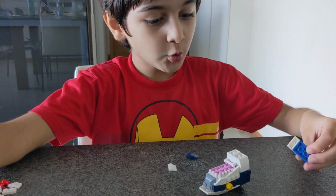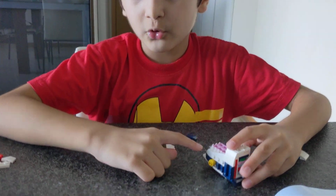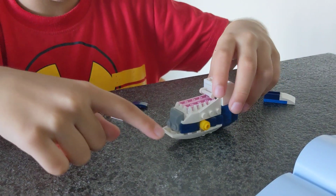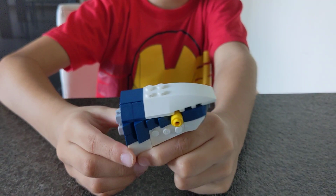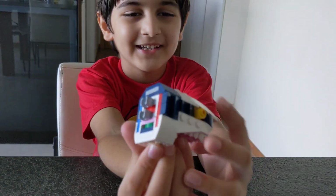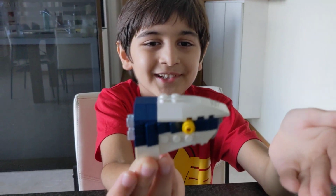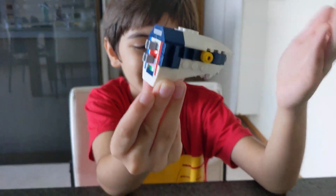Now, do all of the stuff I told you to do on this side and flip it onto this side. Before, it didn't even look like it would become a shark's head. But now look. Don't tell me this doesn't look like a shark's head.